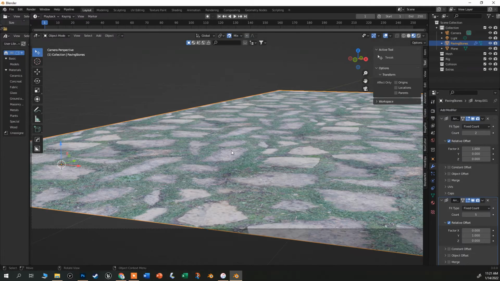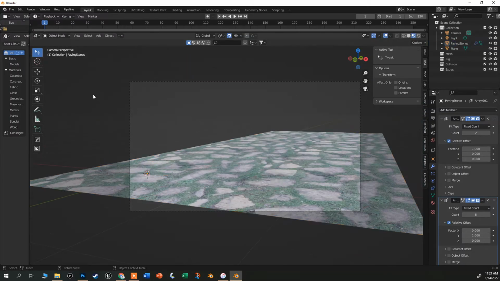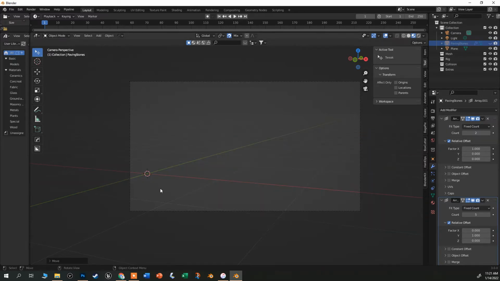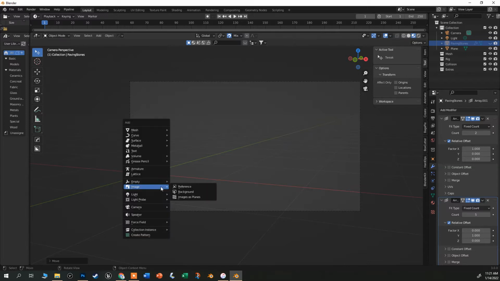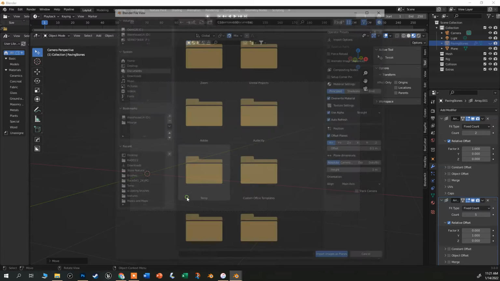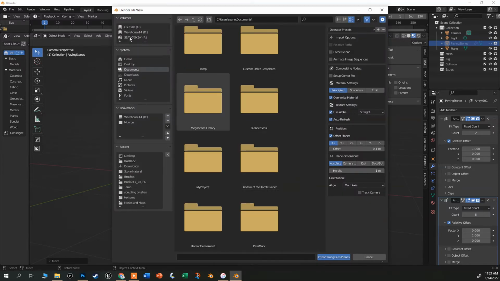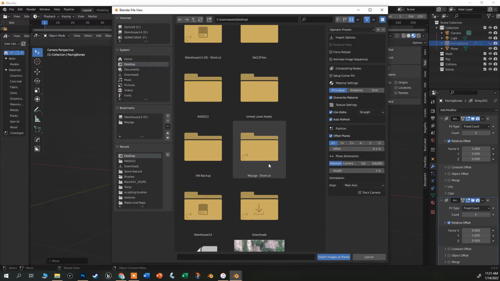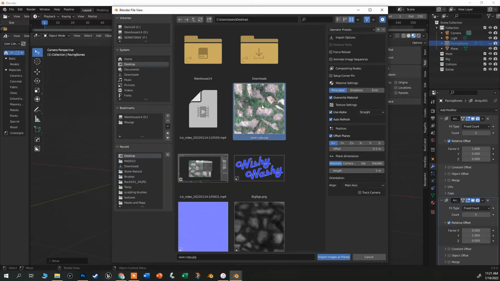Let's jump back into Blender, and I'm just going to hide the paving stones here. They're still there, but I'm going to hit Shift A to add, and we're going to add an image as plane. I'm in object mode, Shift A to add, image as plane, and then it's going to ask, well, what image do you want? Oh, I need to go to the desktop, and I'm going to say save copy. There's our little image there.